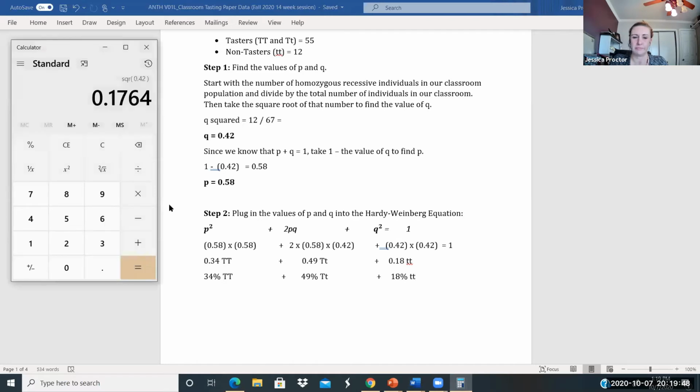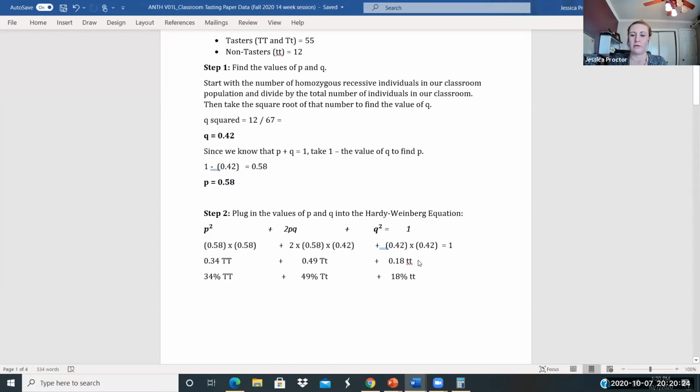Okay, and so last part, and I can tell you guys on any Hardy-Weinberg equation or question I give you on an exam, it's always going to equal exactly 1 or exactly 100%. But because we're using actual raw data and we're rounding, sometimes you're going to get 0.99 or 1.01, but it's always going to be very, very close to 1. And if it's an exam question, it will be 1, I promise. So we're going to take 0.34 plus 0.49 plus 0.18, and we're at 1.01. So we are extremely close to 1.